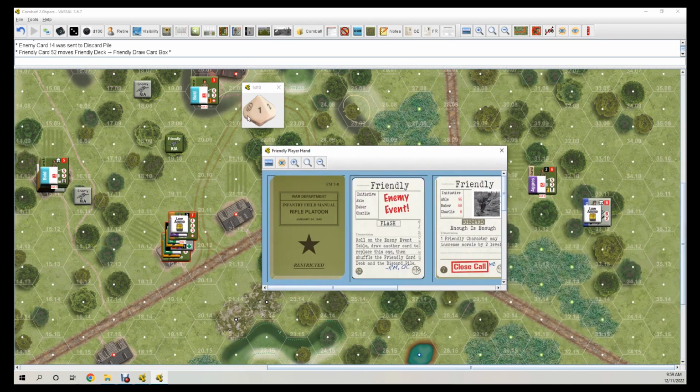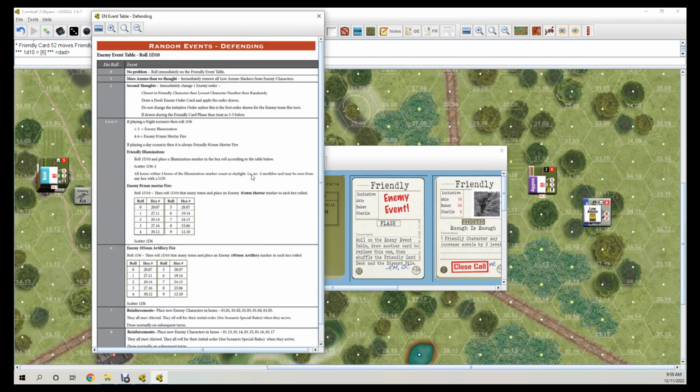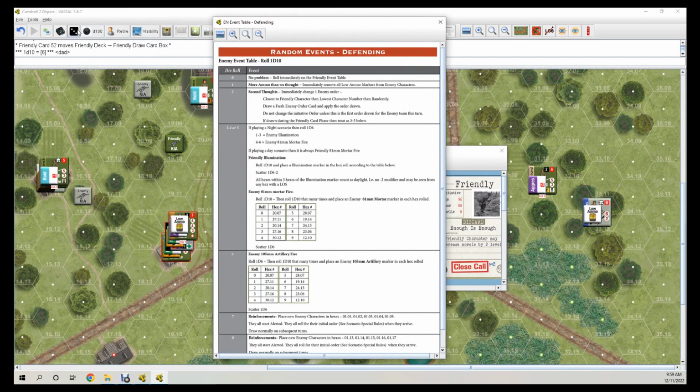And it is an enemy event. Number 6. And on the defending table, number 6 is 105 artillery, a die 6, 3 of them. Okay, let's grab some 105 from the enemy, indirect fire. We've got a 1, a 2, and a 3.